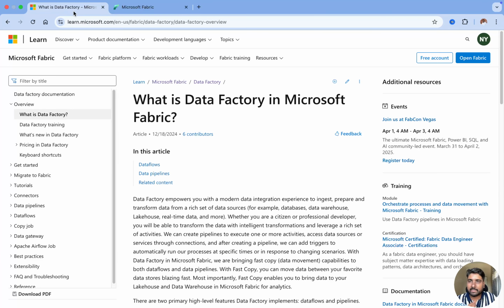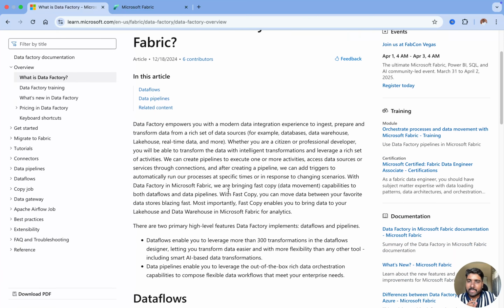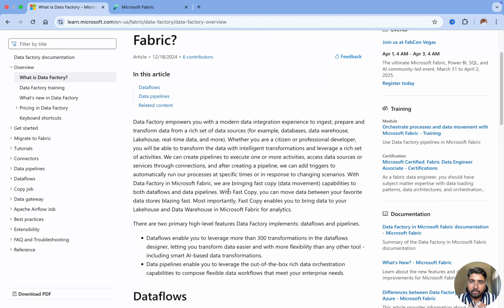I'll be referring to the official documentation from Microsoft, and I'll be giving you the link for that. Data Factory empowers you with a modern data integration experience to ingest data from a variety of sources, prepare and transform the data from a rich set of data sources, and then store the data.